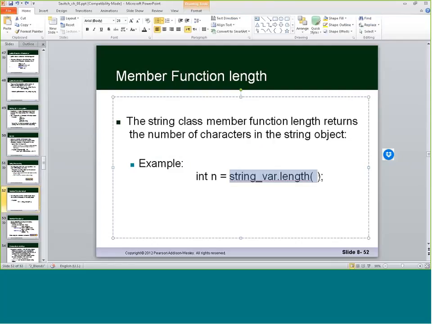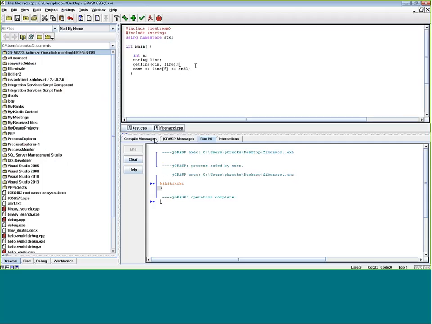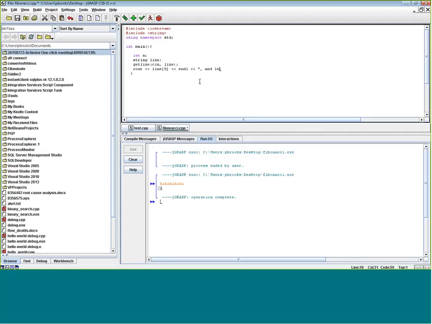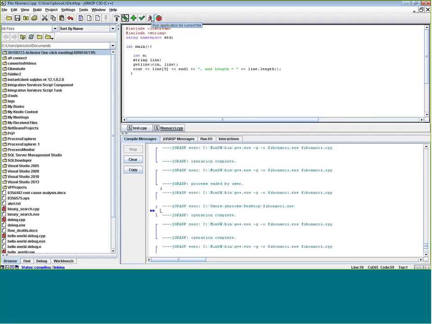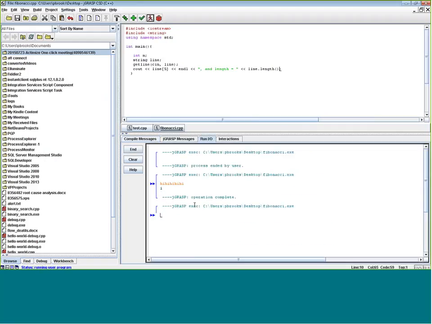Okay, and strings have a length member function. It will return the number of characters. It's called line. 3, 4, 5, 6. There should be about 12. Yep, there we go.